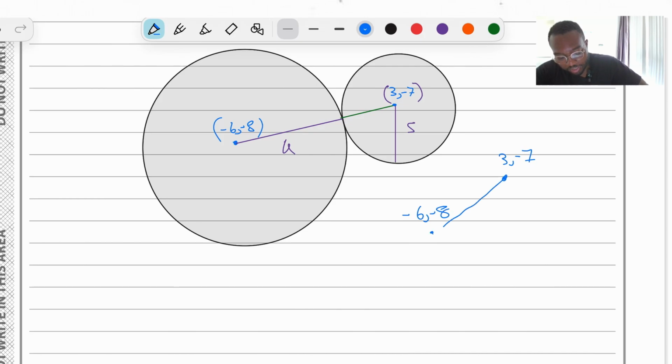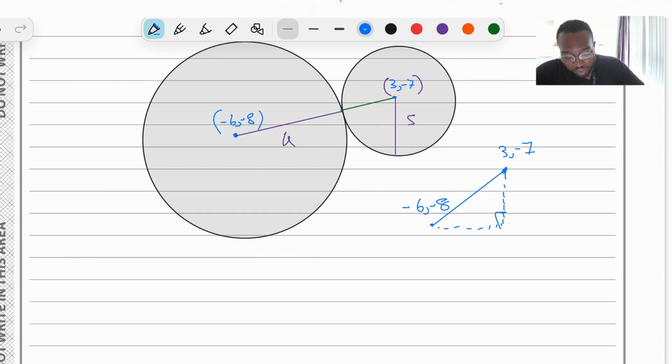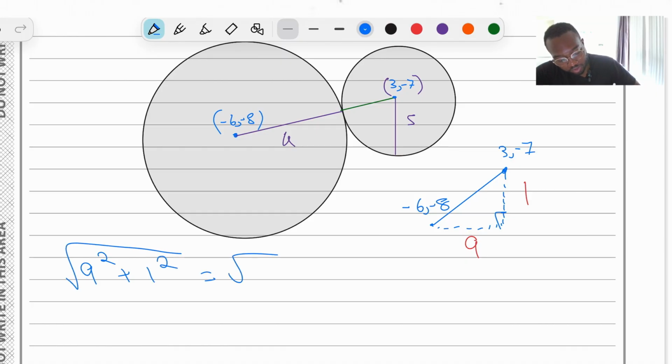That is effectively, we can just use Pythagoras' theorem. So by doing that, we have minus 7 and minus 8, so we know that is a distance of just 1. Okay, so we know 1's there. And then with the minus 3 and 6, that's a difference of 9. So we can look at the length using Pythagoras' theorem. We know that is just going to be 9 squared plus 1 squared. So therefore we get 82.